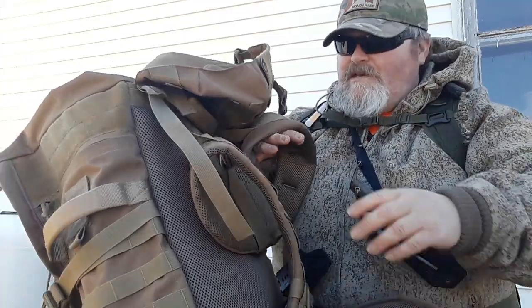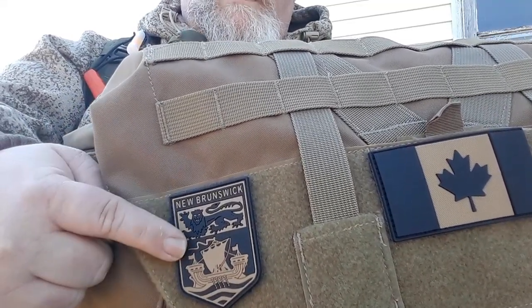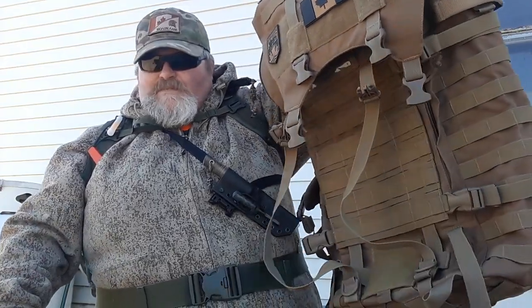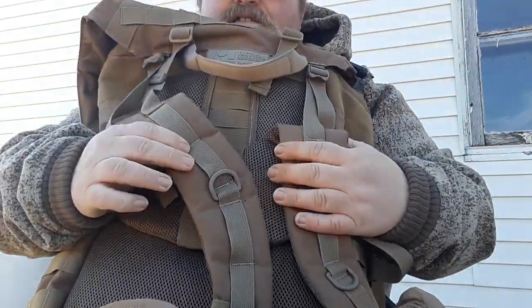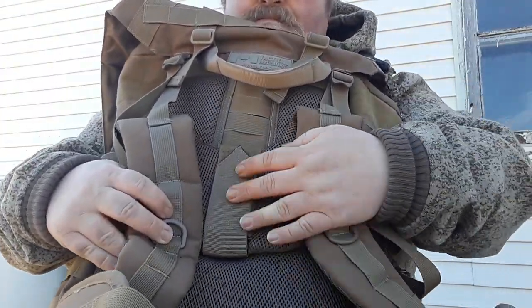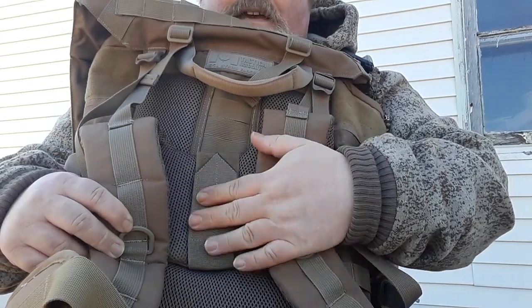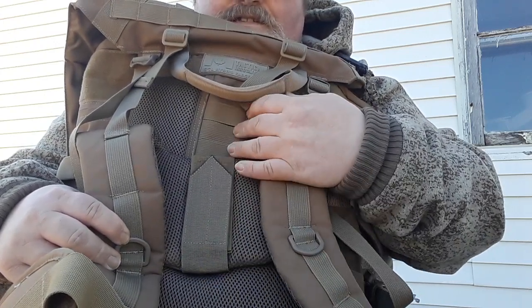This one here is a 65-liter pack. Some beautiful patches here by Tactical Innovations Canada as well — PVC patches. They've got the New Brunswick flag, all the provincial flags you can order, a Canadian flag, and a Canadian freedom fighter patch, which is super cool. There is MOLLE everywhere on this, and this is your larger expedition-type pack — set up for long-distance hikes and being out for long periods of time, carrying weight over distance. Very nice shoulder straps with a ladder system right here that goes up onto the MOLLE pieces so you can adjust it to your shoulder height and what's most comfortable for you.